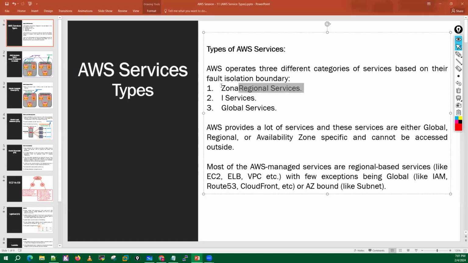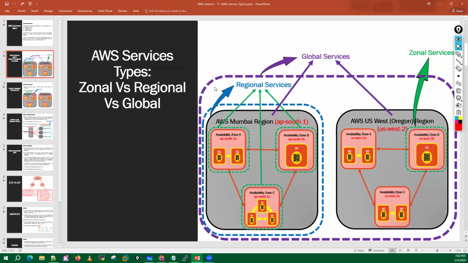So guys, they have mentioned this zonal service because there is one thing which is subnet, which we create at the zone level. Okay. But we have two subjects, region specific and global, because whatever subnets we create, they come under the region only. Okay. So as I have mentioned, a global service has a presence globally, and after that we have a region specific service where we create resources at the region level.